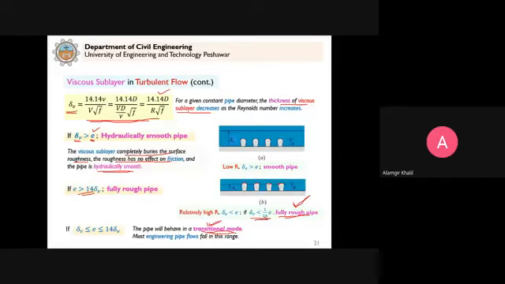So just for the sake of hydraulics and fluid mechanics, based on these conditions, we classify the pipe as behaving hydraulically smooth, or fully rough, or in transitional mode. And you remember these concepts, then we use them to calculate the friction factor and to accurately calculate the head losses in pipe flows. And this is how we make our calculations accurate.